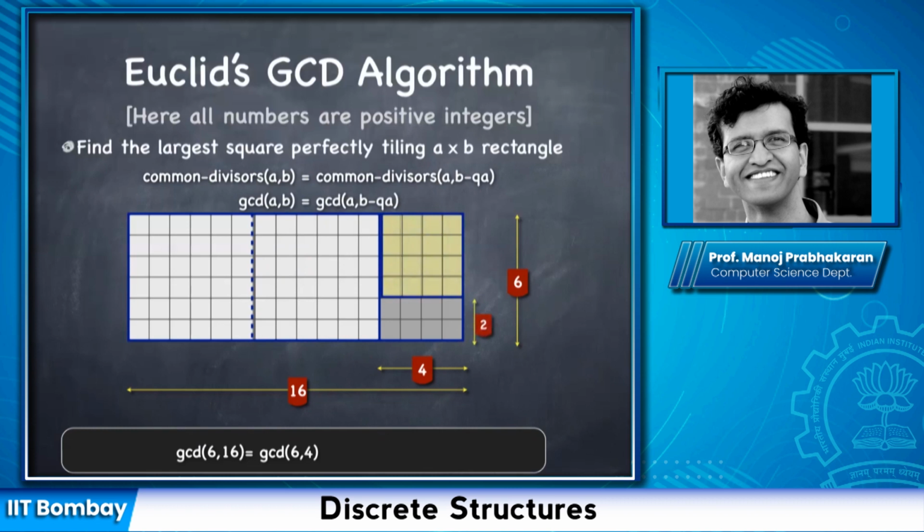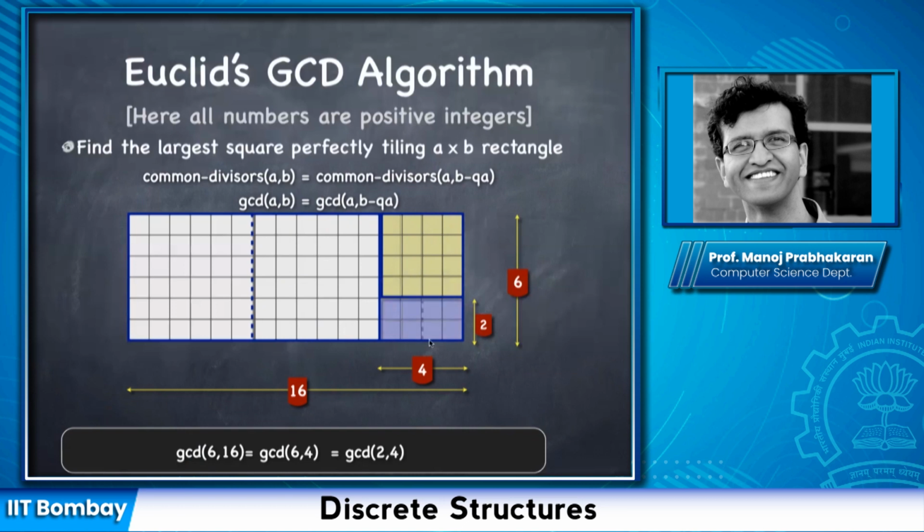And why is this interesting? Because what is left untiled now is a 4 by 2 grid, and GCD of 6 and 4 is the same as GCD of 2 and 4. So here, think of 4 as A and 6 as B in this equation, right? So I'm working with 6 minus 4, that is my 2 here. Okay, and then I try tiling with a 2 by 2 tile. I want to tile this grid.